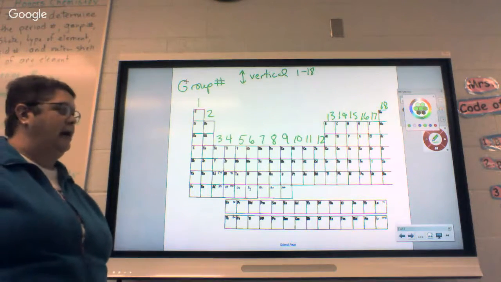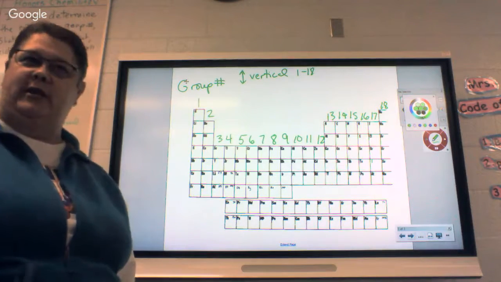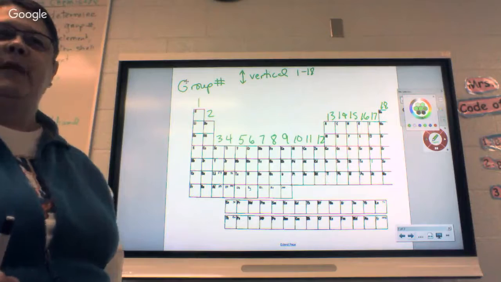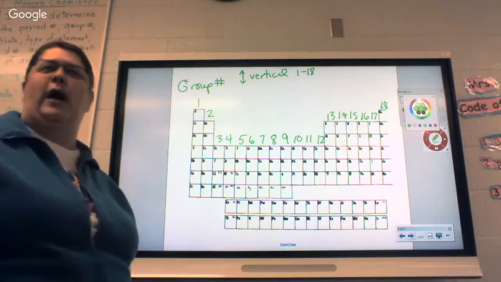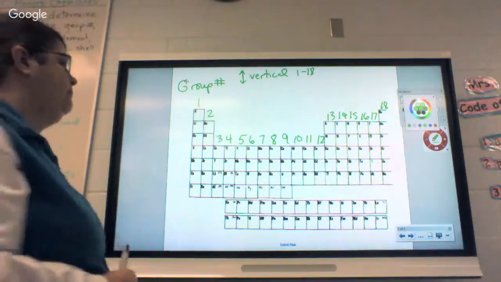The bottom, F block. So if I say on the quiz Wednesday, what's the name of group 18? You need to tell me group 18's name is the noble gases. If I say what's the name of group 1, you say group 1's name is the alkali metals. Okay? Period.